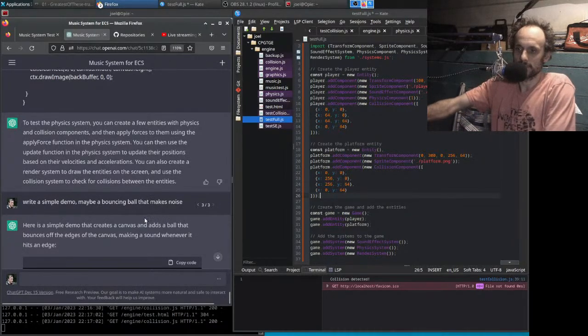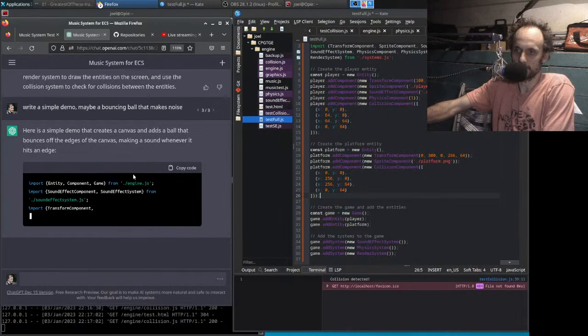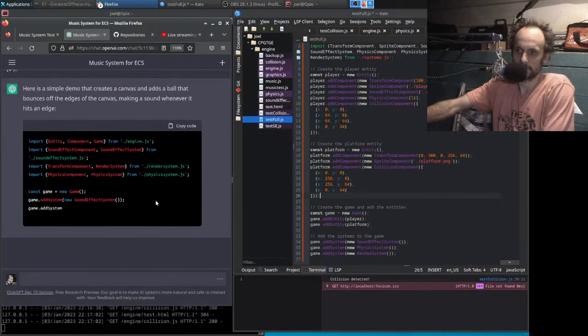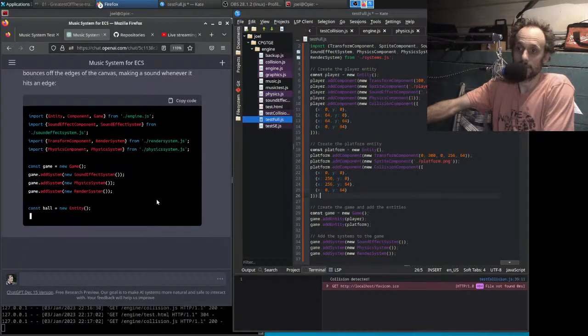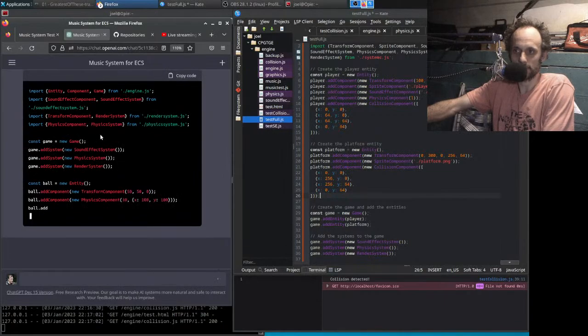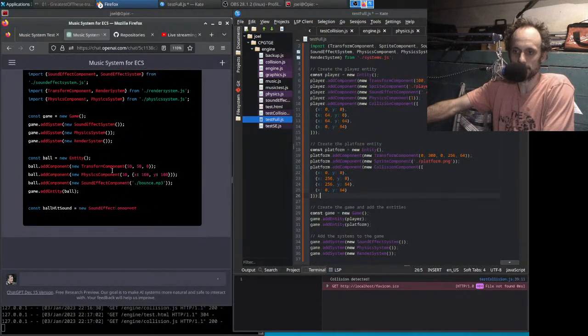It's off the edge of the canvas, making a sound whenever it hits an edge. It got the imports roughly correct. That's a nice change.